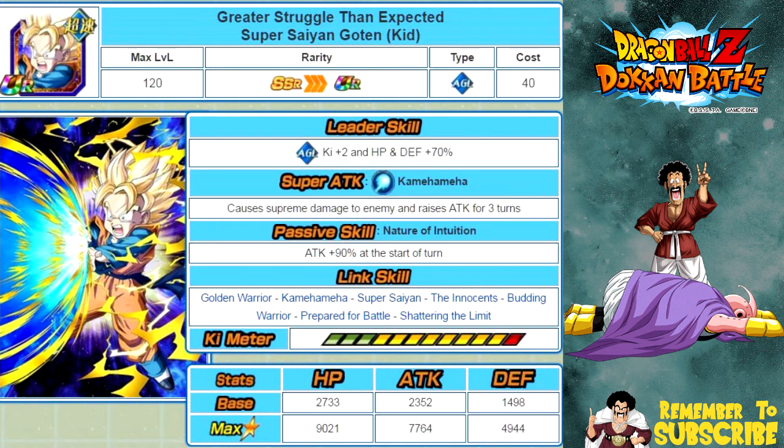His new passive skill is Nature of Intuition, attack plus 90% at the start of the turn. His new link skills are Golden Warrior, Kamehameha, Super Saiyan, the Innocence, Budding Warrior, Prepared for Battle, and Shattering the Limit. His max stats are HP of 9021, attack of 7764, and defense of 4944. Now, with his new Dokkan Awakening, he becomes a pretty decent leader in terms of giving you HP.